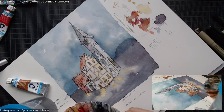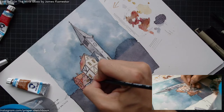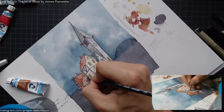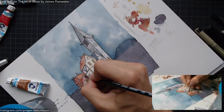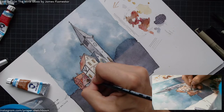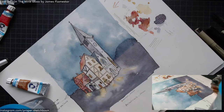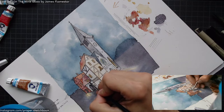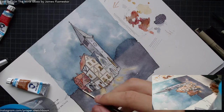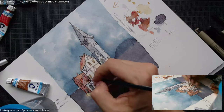Sounds exciting, doesn't it? This roof will be a little bit darker closer to this one, because this casts shadow, but it will get less and less dark as it goes out, as well as when it sticks out from behind this building.